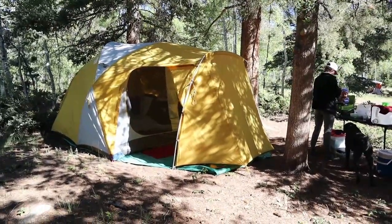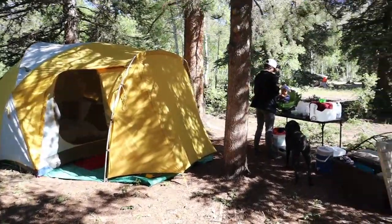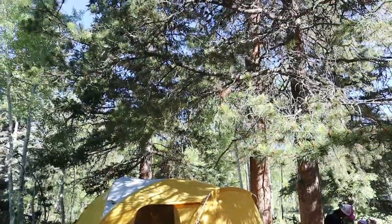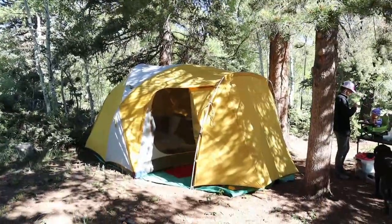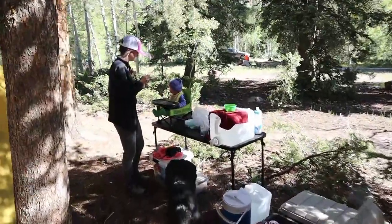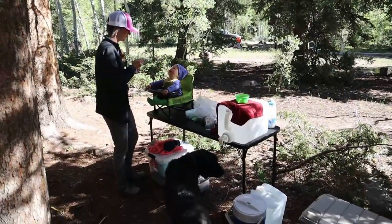It's basically the last full day that we have camping, so I thought I'd show you guys the setup that we have. We're just a little bit away from the main camp area and we're just under these two large pine trees just to have some shade throughout the day, because we have our baby that sleeps for her naps. We like to have a little setup near our tent.